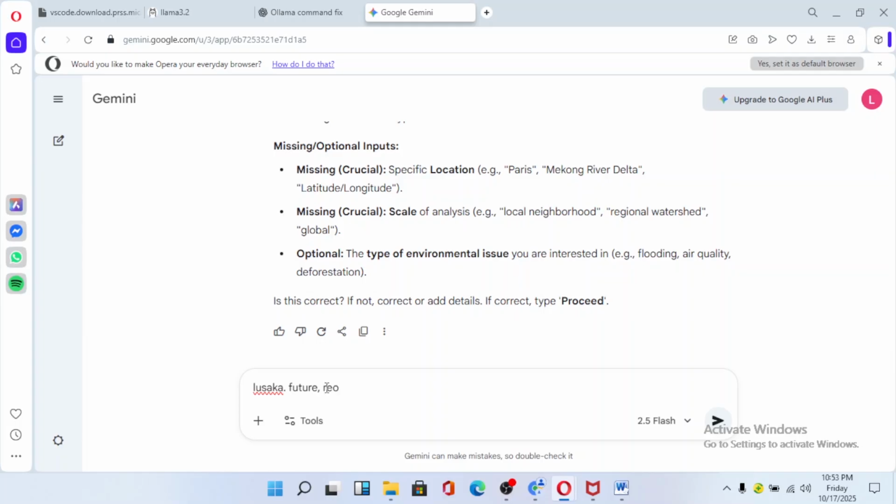Then the focus is going to be on the reports, because the document I'm going to paste in here is a report document. So it's going to focus on reports.